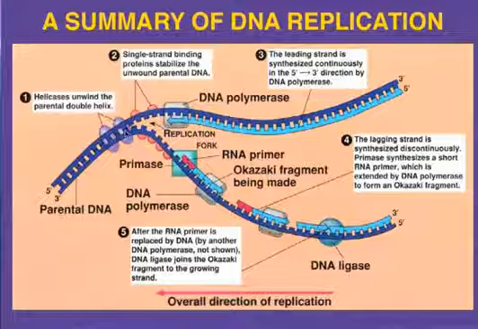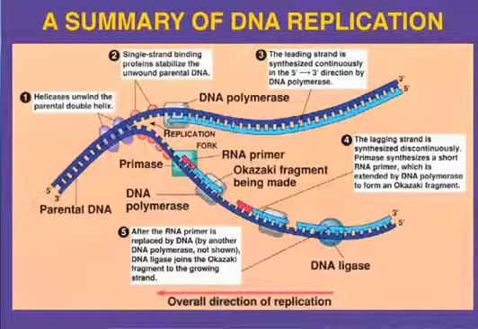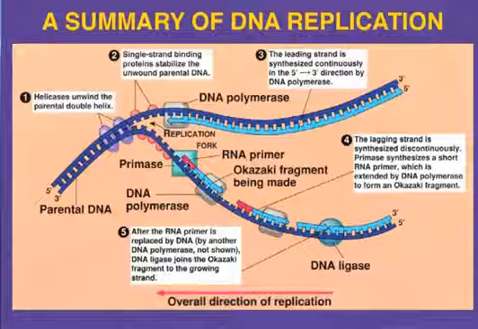And so as DNA helicase unzips a section of DNA, right behind where it's unzipped, in this area, RNA primase can come in and add an RNA primer, and then DNA polymerase binds right here and can synthesize a small segment of DNA up until it bumps into another one of these fragments. And so people always ask, well, why is it in these fragments? Why can't it go in one piece?